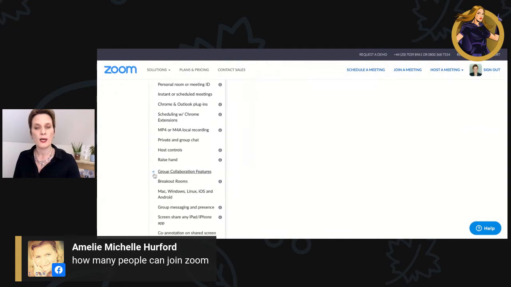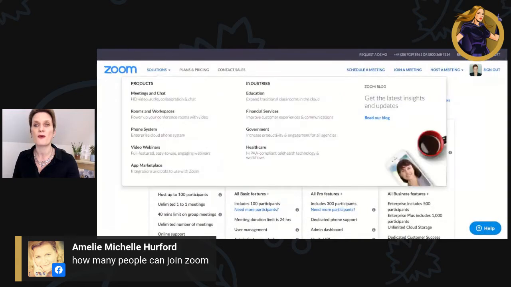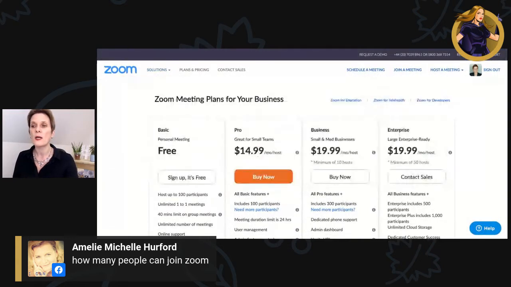You can have group collaboration, so you can have all sorts of things. There are loads and loads of things you can have with the free plan, which is really useful, especially if you've never used Zoom before. Okay, and that's for free. Yes, it is. So you can have up to 100 participants for free using the Zoom basic plan.